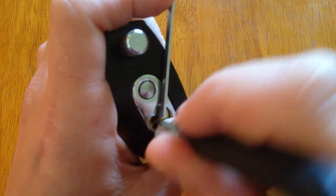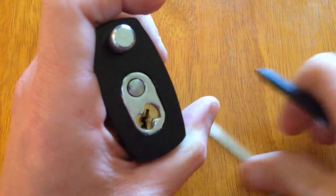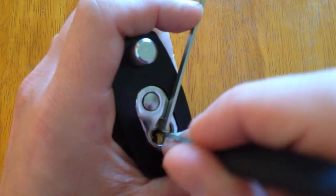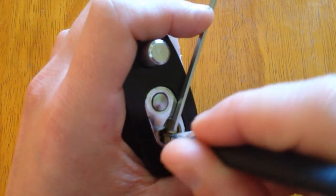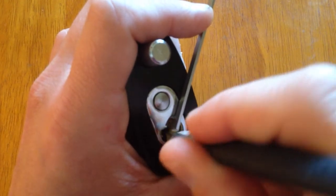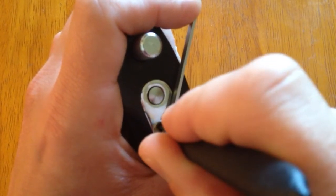Feel like I may have dropped something there. Pin 6. Pin 1's okay, pin 2's okay, pin 3's okay, pin 4's okay, slight movement on 5. Definitely counter rotation on 5, so I've got a spool there.